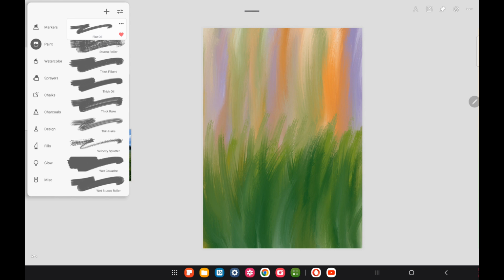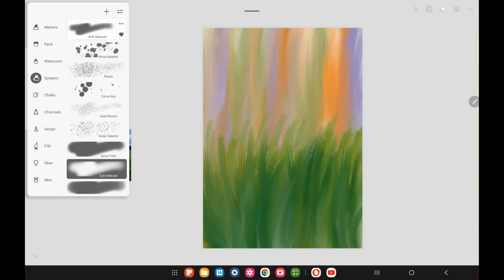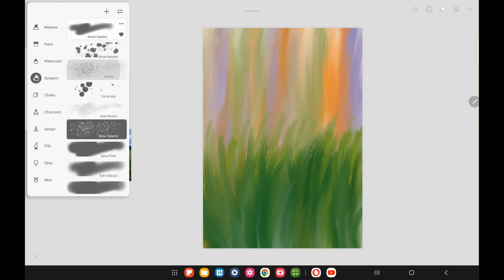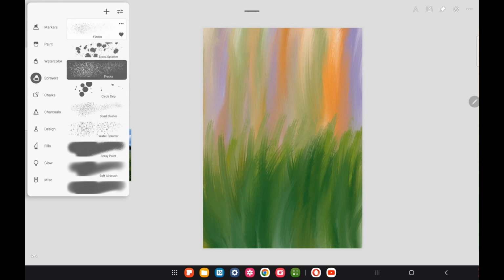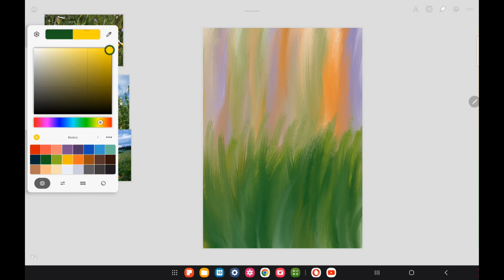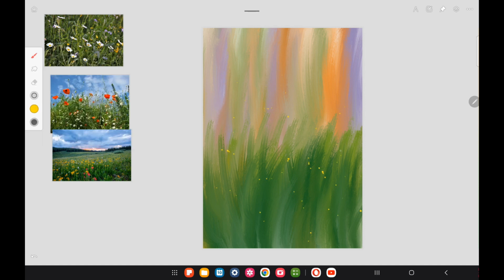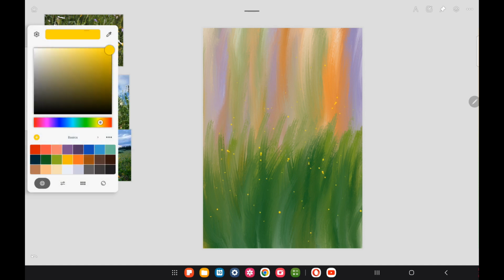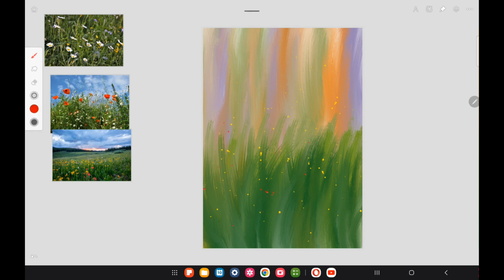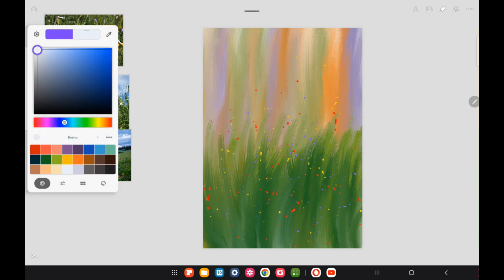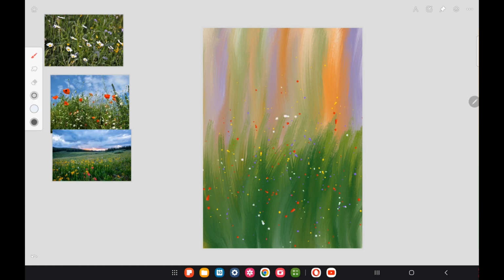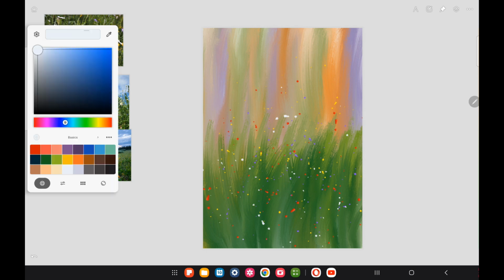And so here I'm just kind of looking through some of the brushes and trying to get some of the splatter brushes, because what I want to do is make indistinct dots to look like they're distant or little bitty flowers. And so I'm splattering with yellows and reds and blues, purples, any kind of flower that you would see in the field there.